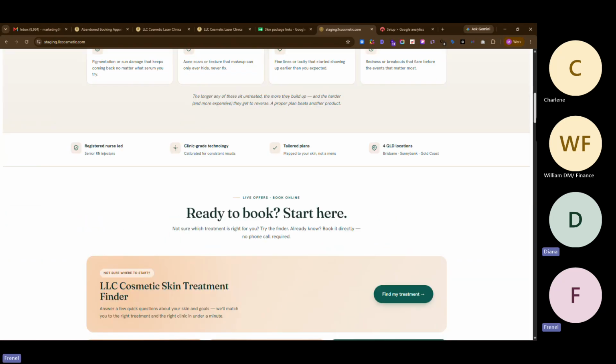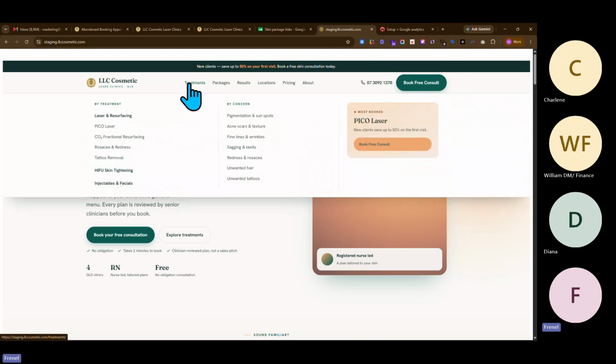That sounds good. Now, for the main menu, we had it here. I have all the sub pages here. So we have by treatment and also by concern. Essentially, we want to have that redirected to the specific pages of the concerns, with our specific structure within the sections to talk about that specific concern.